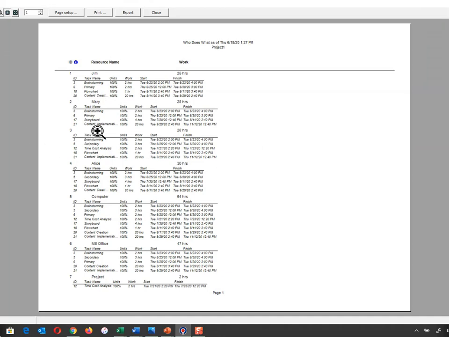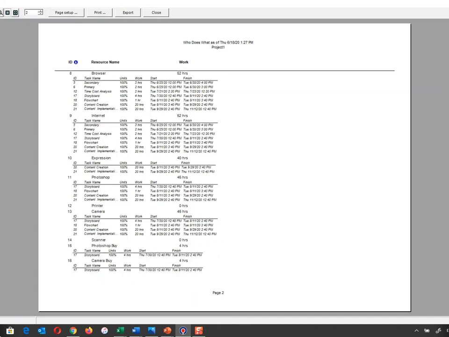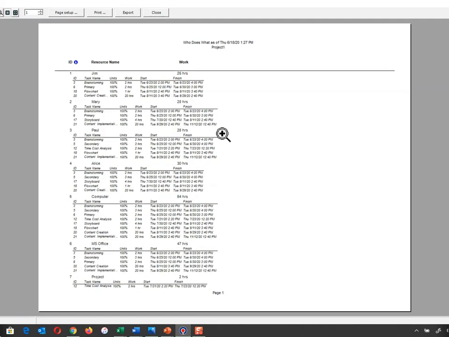And you can see Mary is on 28 hours and what she's working. Paul is on 28 hours, and Alice is on 30 hours, and so on. And then you can actually go down through it and see each of the tasks and the projects and so on. So there's 2 pages. You can move on to the next page here and you can see different things and you can see how much we're using different resources and so on.